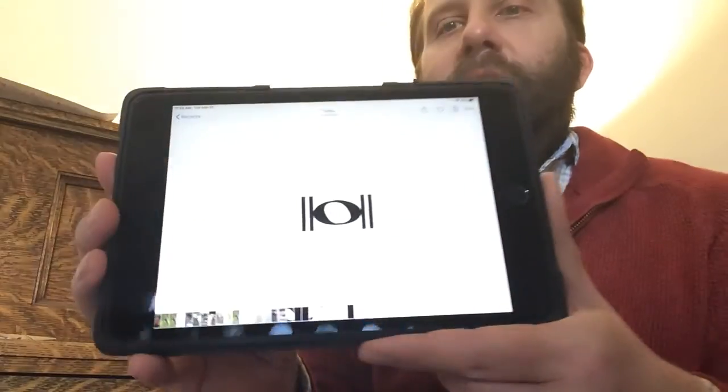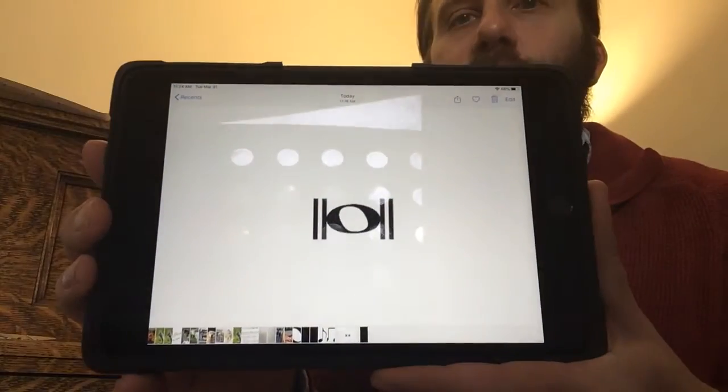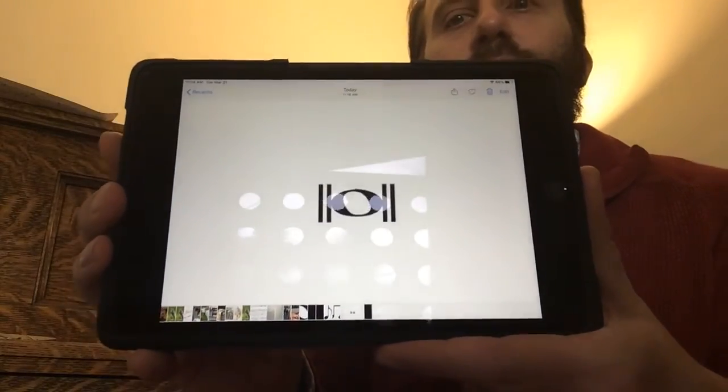The last note I want to show you is a very rare one. I don't see it very often. It's called a breve. Sometimes people call it a double whole note, because that's what it is. It is twice the length of a regular whole note, so it goes for 8 beats. In order to have that, though, you would need to have a time signature that has 8 quarter notes in it, or 2 whole notes.